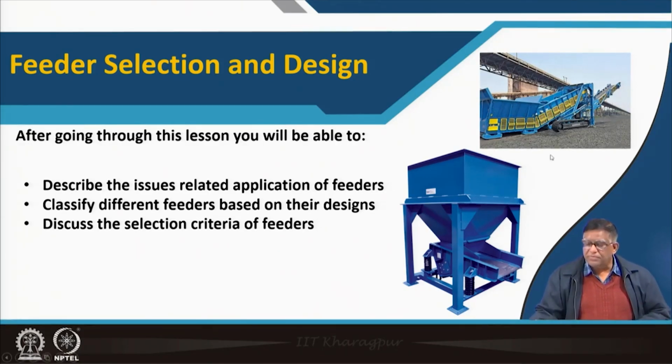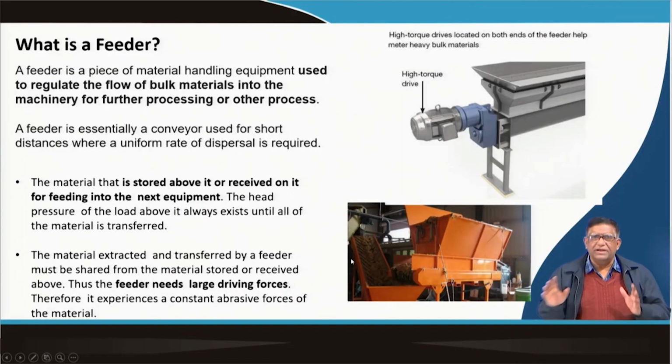I think some of you may know about this. You can see this is also a feeder in this figure, where the conveyor belt is being fed. The material is coming from somewhere, and it is given on this hopper, and from there it feeds the belt. Here is another one: you can see one small bin, and for the material coming from the bin, we have a vibrating system. By the vibrations we take the material out. So there are different types of feeders.